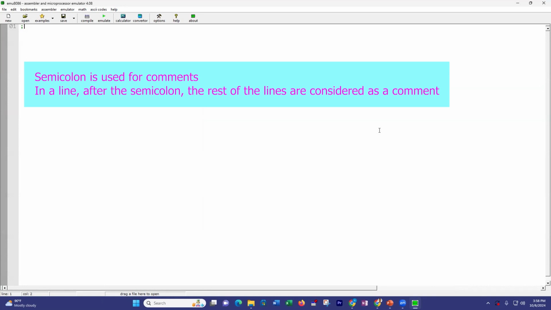So I am just writing a comment saying practice for beginners. You can see that the line turns green, because this whole line has turned into a comment because of using the semicolon at first.